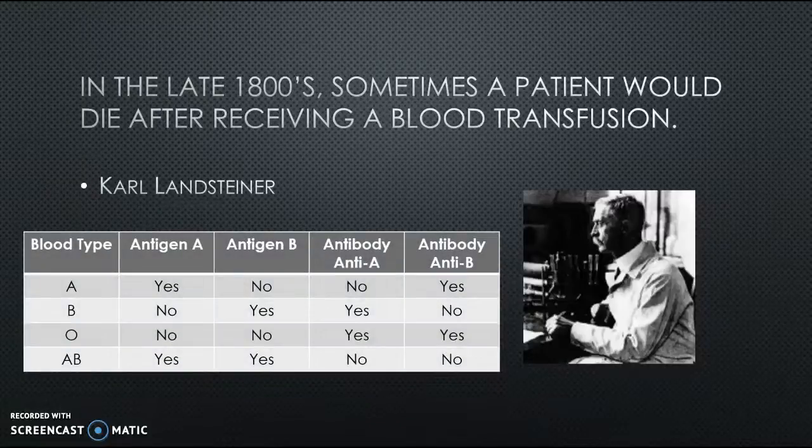He discovered that there were two types of proteins, which we'll call antigens. There was antigen A and antigen B, and these two proteins were different shapes, which is why they were different types. So if the red blood cell had the A protein on it, then you were known to have blood type A, and if it had the B protein on it, then you have blood type B. If you had neither of the antigens, you had O blood type, and if you had both antigens, then you had blood type AB. The blood would also have an antibody to attack different types of blood that were in the body, so that's what you see on the other part of this graph.